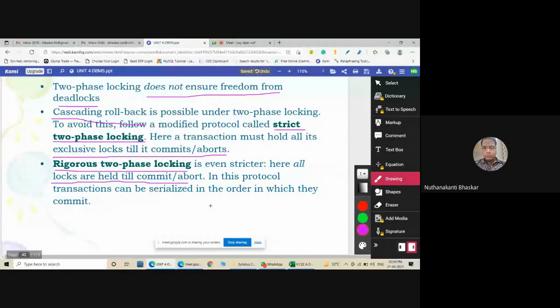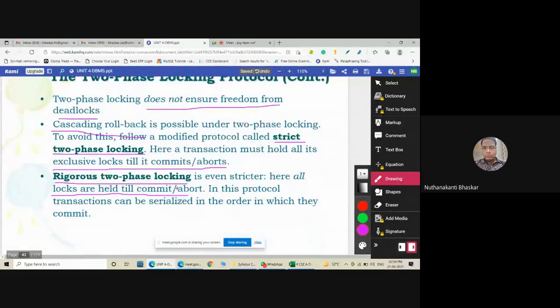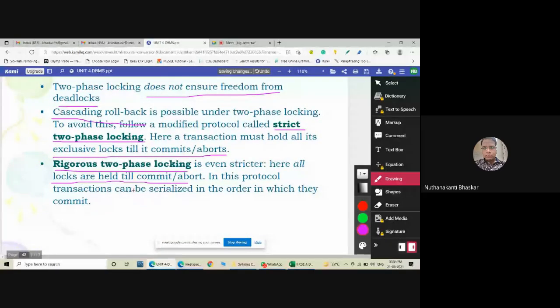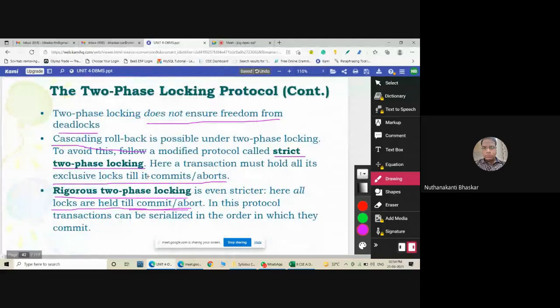In this rigorous two-phase locking, all locks, meaning along with exclusive, shared locks also will be held until the transaction commits. In strict two-phase locking, only exclusive locks will be held until commit. But in rigorous, both shared and exclusive locks must be held until commit or abort.